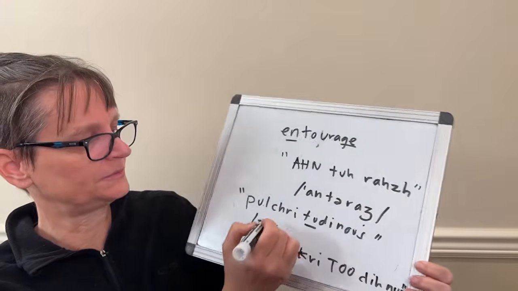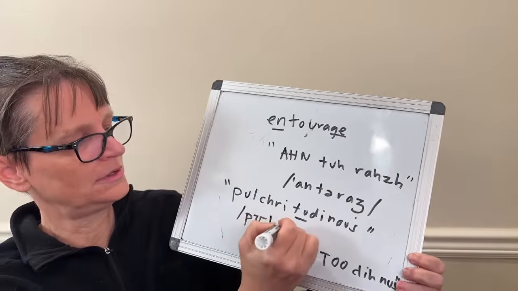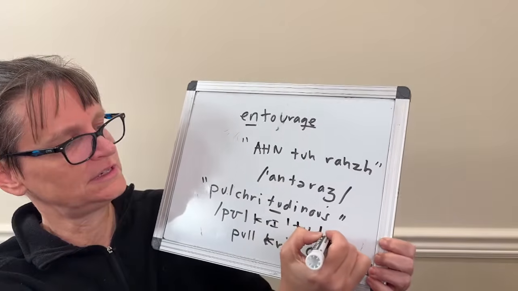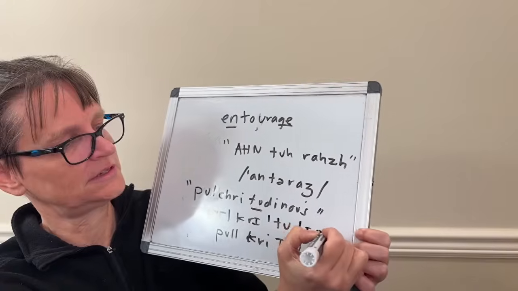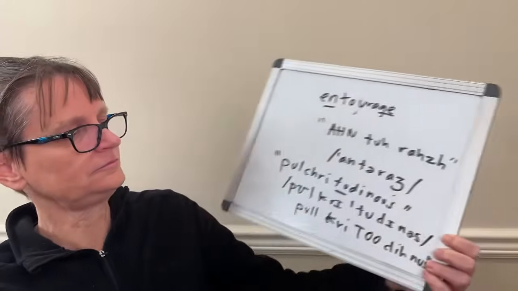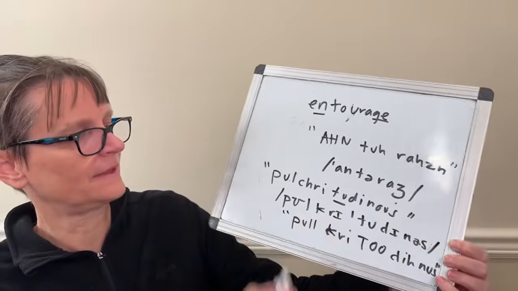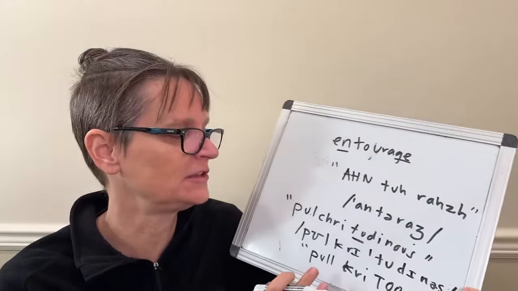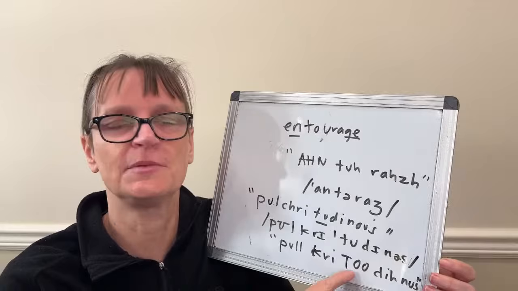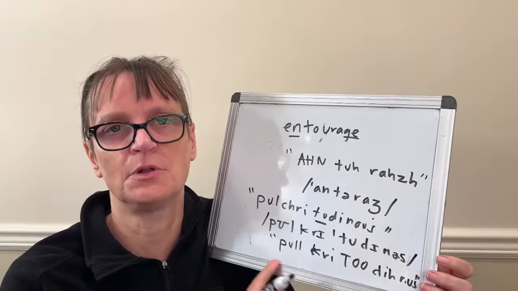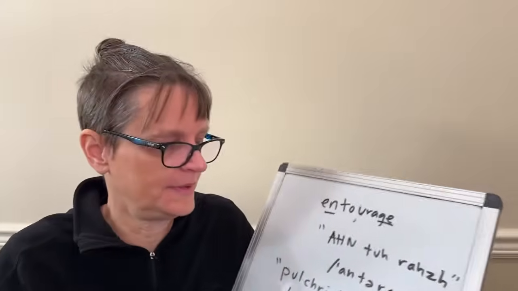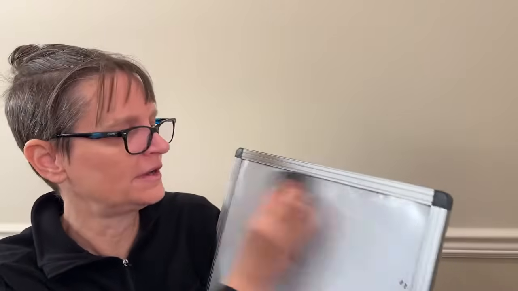Nus or nis. So pull, stress on tu, nus. Pulchritudinous. Yeah, long one. So that one, you might just want to take it syllable by syllable or start on the stress syllable. Tudinous, pulchritudinous. Yeah, not an everyday word, but a good one to know and to be able to use and pronounce correctly.